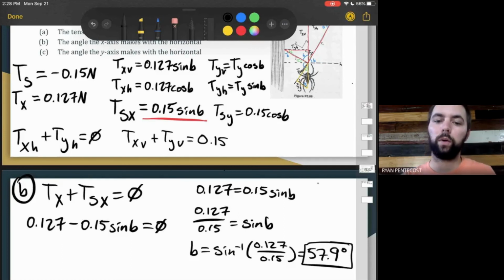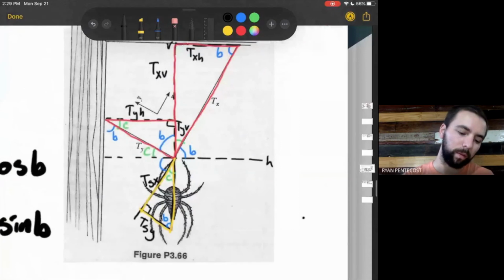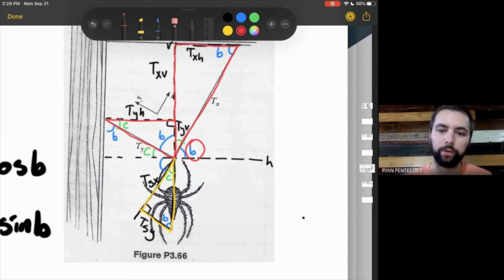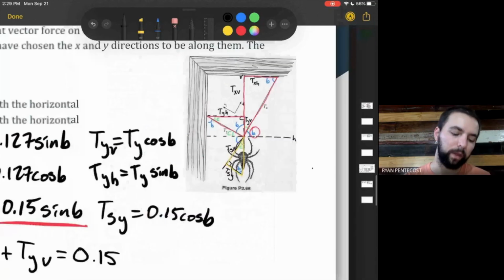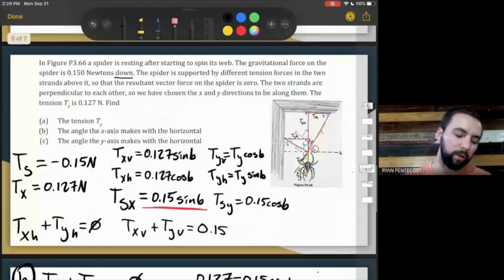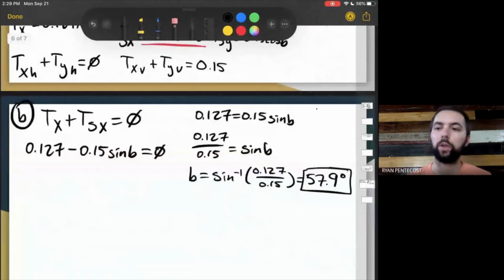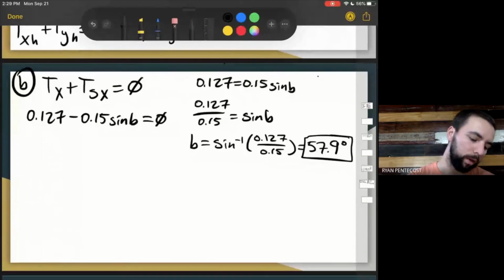Like I said, the setup is the hard part. Doing the math is not very difficult. So what we did is we needed to find the angle B right here, right? Oops. Needed to find that angle B. They were everywhere due to geometry. So we were able to take one of our equations and solve for it that way. Because we'd separated, that was one of the equivalents that we were able to make because everything's in equilibrium. Okay, so now that we have part B, you can either jump ahead and do part C and just get that out of the way, or we'll go back to A first, and then we will then go to C.